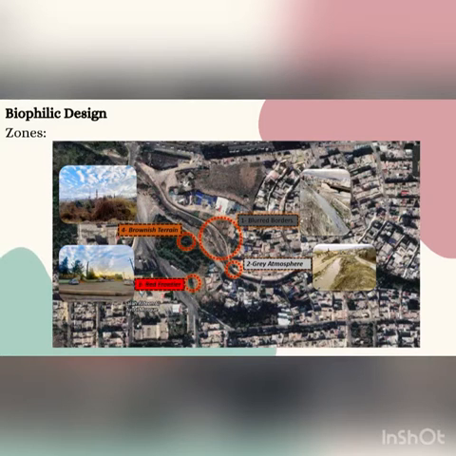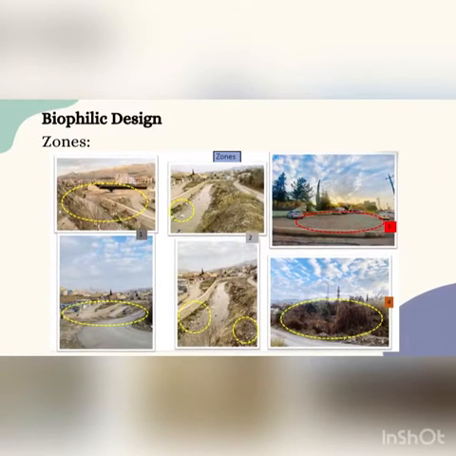And here you can see the problems of our zones. The first problem that we have in our site is lack of connection. As you can see in picture number 1, there isn't any kind of connection between the river and the site, and there is no access to the river. In order to fix this problem, we need to redesign the river into a public gathering space where people from the neighborhood can go there and enjoy their time. Also, connecting both roads on the side of the river by a pedestrian bridge.